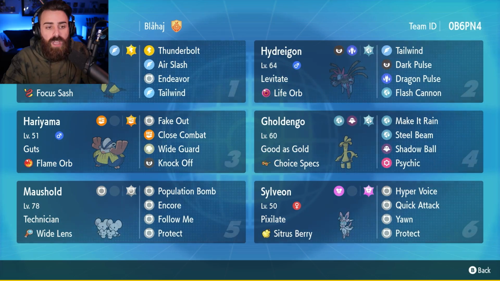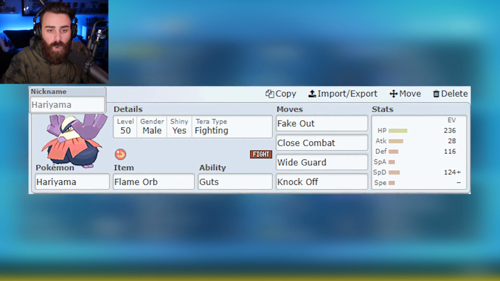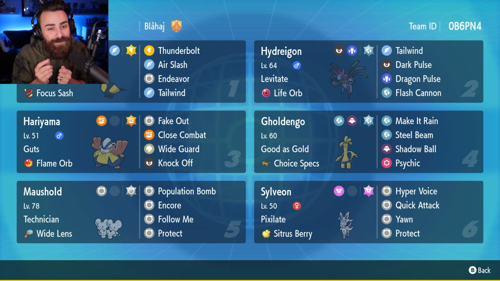So let's start the team recap with that Yama. Hariyama is running the Guts ability with Flame Orb, packing Fake Out, Close Combat, Wide Guard, and Knockoff. Now, Guts is often overlooked, or I shouldn't say that right now, everyone's running Hariyama, but it's like an insane attack buff just for a little bit of burn damage, to make sure you can't be paralyzed or slept. It's like 2 buffs in one if you really think about it.